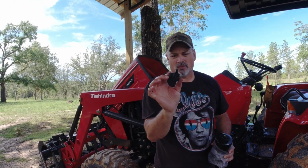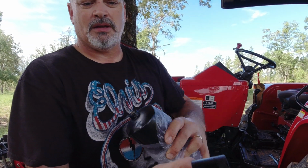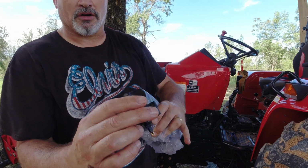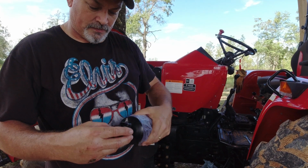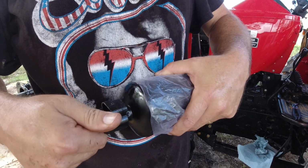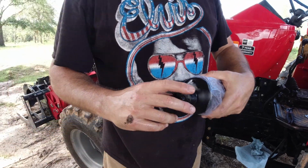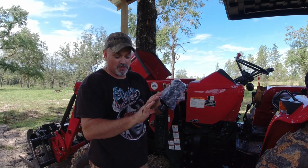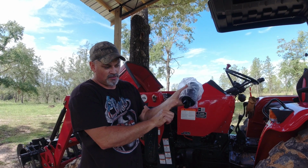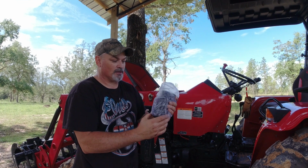This is what your water fuel separator sensor looks like. Little 2 prongs there. And then the actual wire for the sensor goes into this female side here, or male side here. Kind of get that on there hand tight. But this is another thing you need to think about. By the time you get done screwing this up into the tractor, make sure that this housing for the wire is facing outside so you can access it to put the wire back on. Alright?